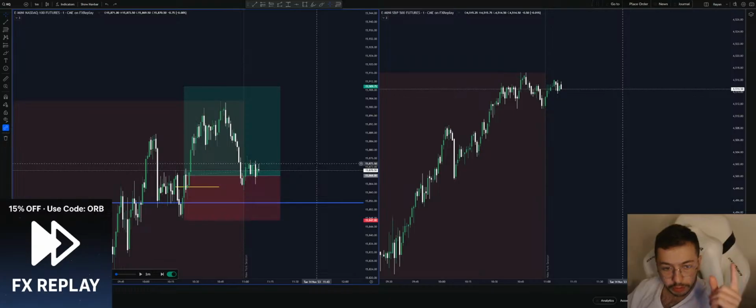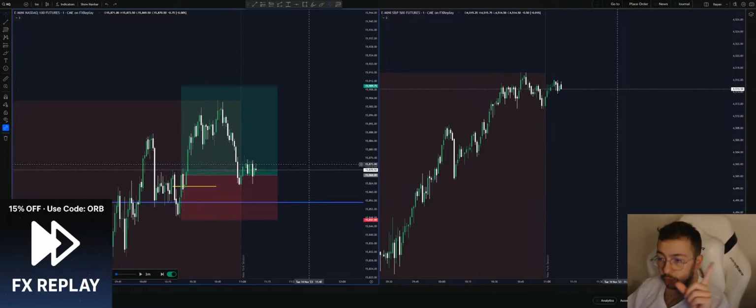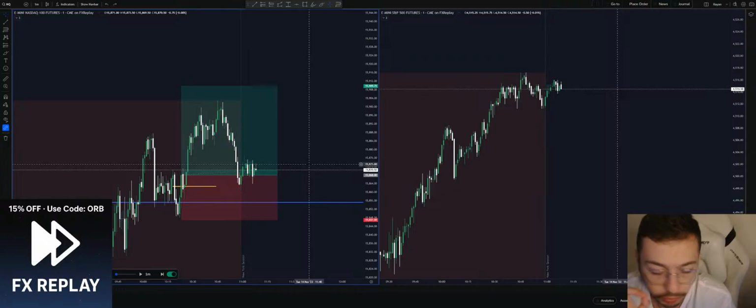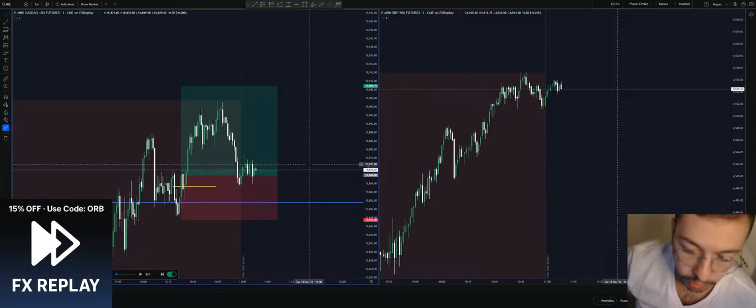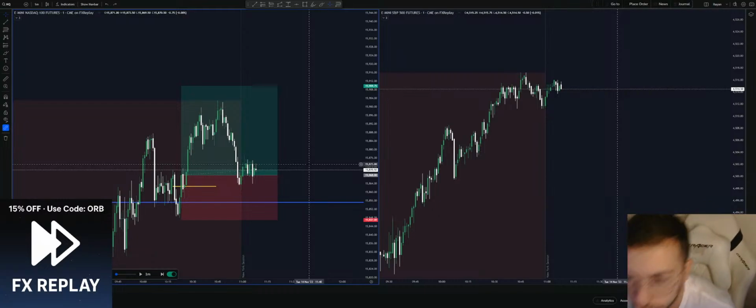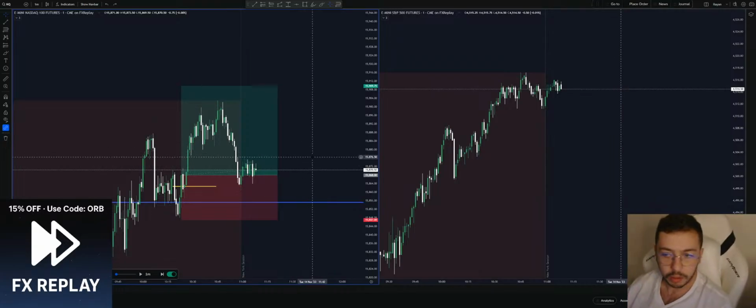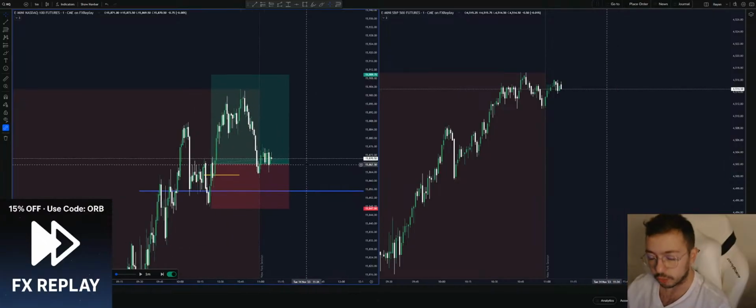January, the first week only, and December, the last 2 weeks. There's one thing I forgot to mention: the last 2 weeks of December, I only go for 1-to-1 risk to reward, because December is usually choppy. So you want to scalp a very quick trade and then get out. I mean, trade the first 2 weeks of December, and avoid the first week of January.